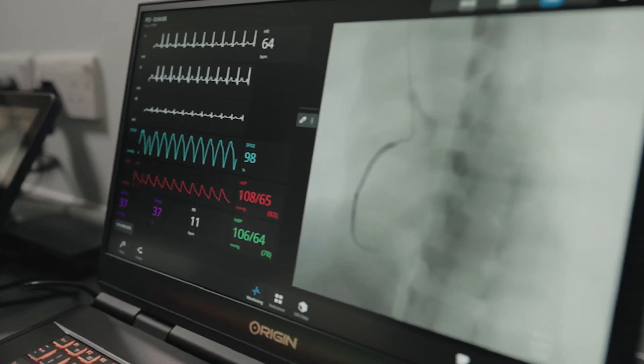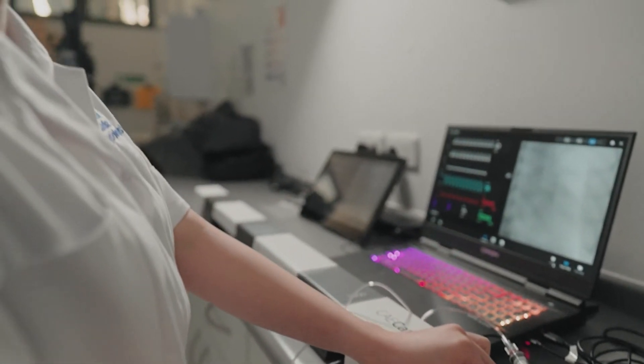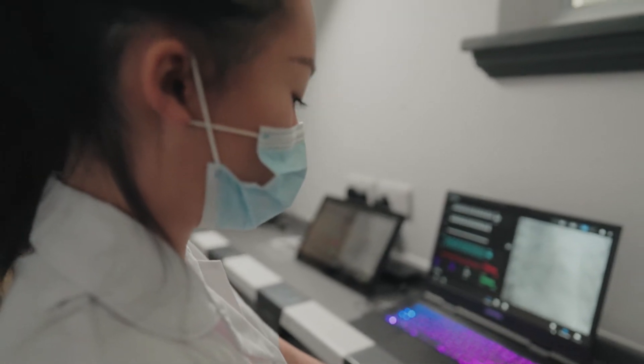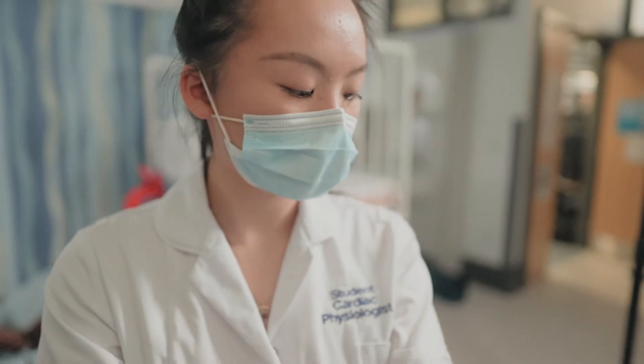Studying Cardiac Physiology, you're already at an advantage in terms of employability because you're immersed into clinical practice early on, from the first year. The immersion into practice increasingly grows in first, second, and third year, so by third year you're predominantly in practice. You already know what is expected of you as a cardiac physiologist. Employability is dependent on how you do in your placement years and what kind of impact you have on that department — most often they will offer you a job because they see that you're clinically competent.